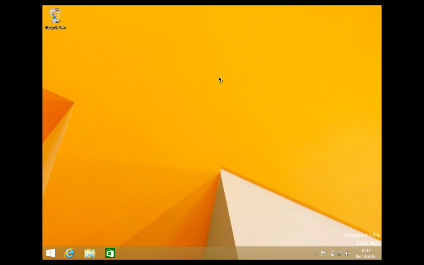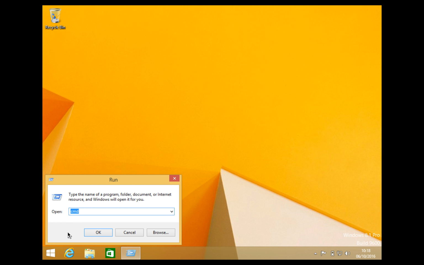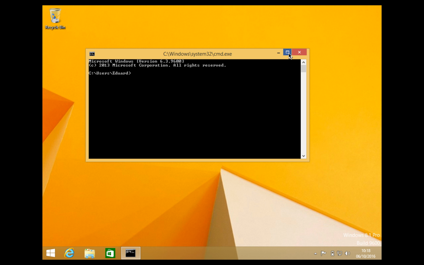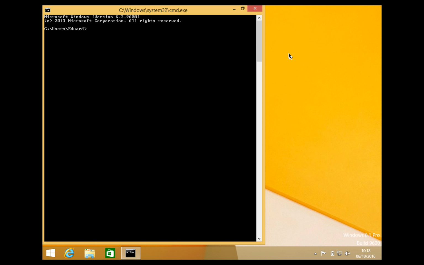To run ipconfig, we'll need to open command prompt, and you can find this in start, run, and then here you can simply type in cmd, and voila, command prompt pops up.